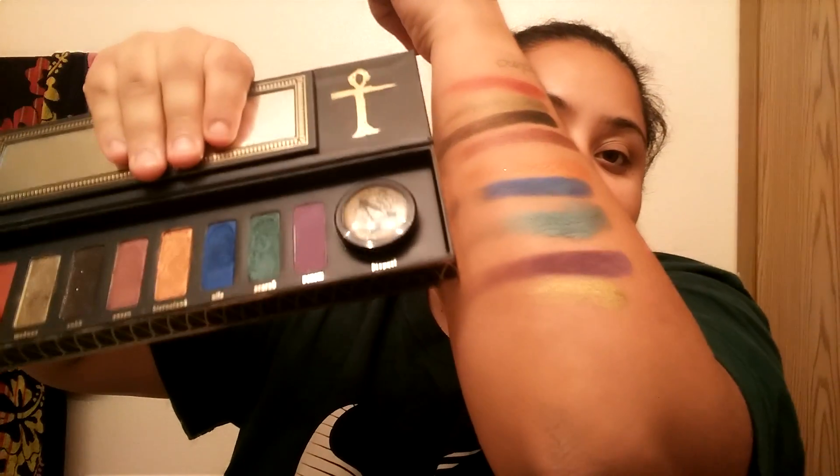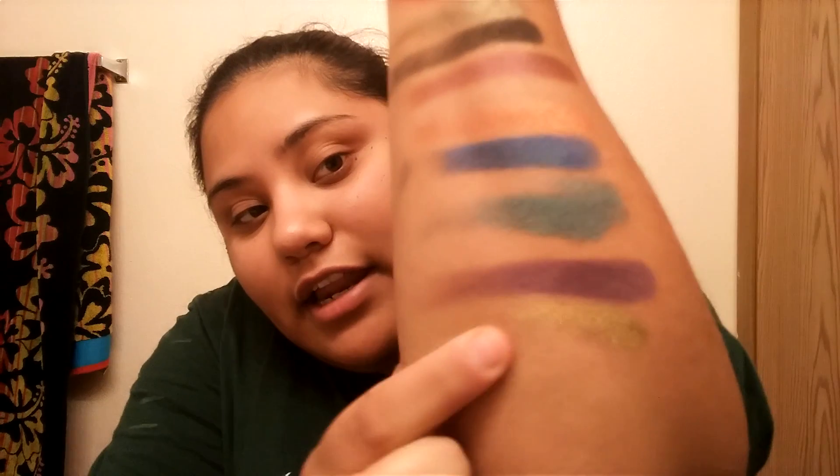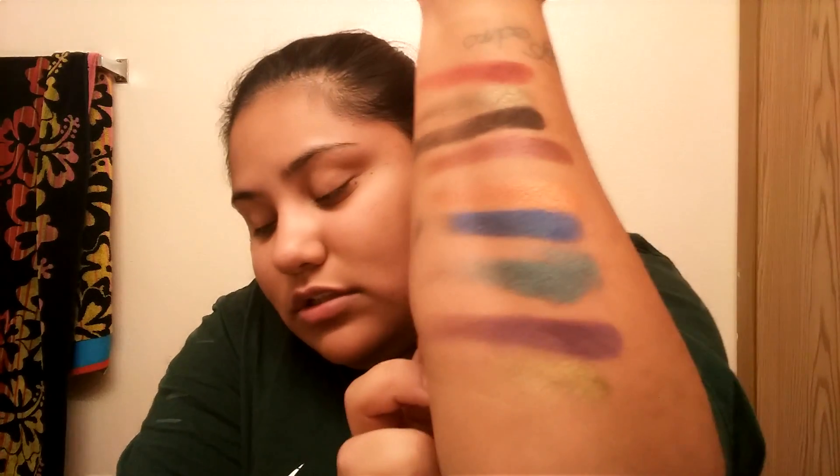Then you have Venom, which is this beautiful purple at the very bottom, and Profit which is the actual glitter. There are only two mattes — Blood Milk and Venom, this purple and this red — which I really like. They don't feel too buttery, more on the chalky side. The best to swatch are Ankh and Queen; the rest are hard to swatch. I tried doing a look with them and they were hard to work with even with a brush, but they are very pigmented. Look at how beautiful that loose glitter is.